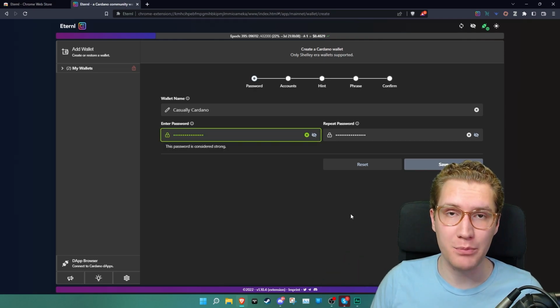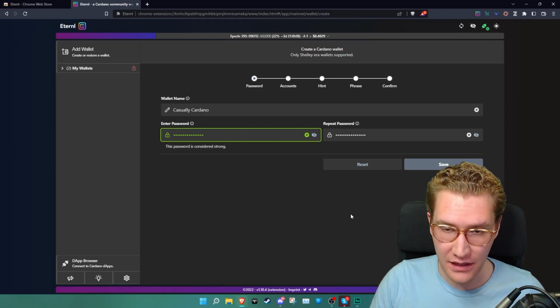So once you have your password, I highly recommend that you write everything down. I want to go full screen for this really quick because this is an extremely important point. Writing down your passwords is just intuitive and imperative to everything that you do online in general, but also for your crypto, considering it has a monetary value. So you want to have a good password and a good place to store it. Personally, I use a journal or just any book, for example, that you know you can keep secure and readily available whenever you need it.